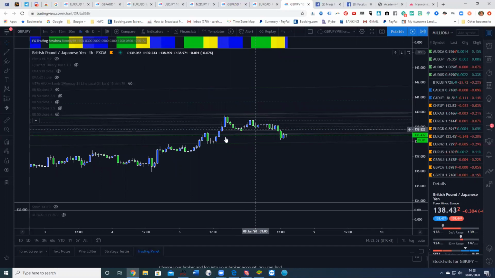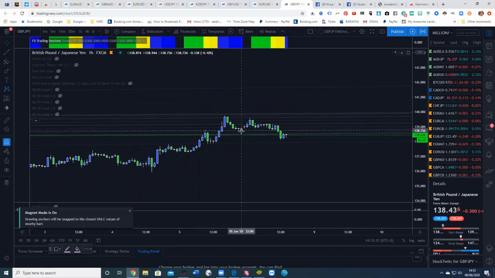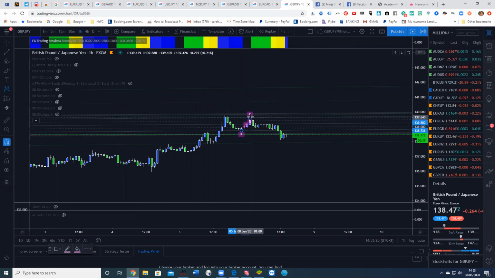Start off with that. 5th of June at 22, make sure the magnet's on. 5th of June at 22 there, just click once. 8th of June at 01 is going to be that high point for the A point. The B point, the 8th of June at 03. There, you look at the bottom, you can just click once when you see that, if you've got the magnet on. The C, the 8th of June at 07, is going to be one of those.